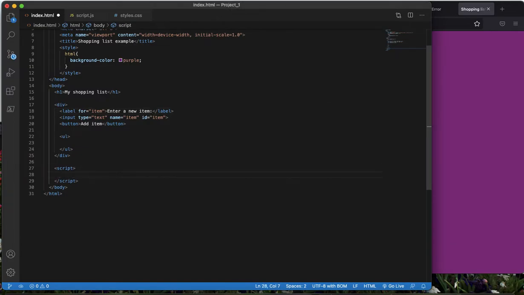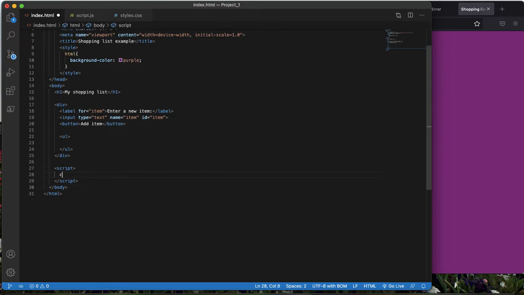First of all, we have to create three different variables that hold references to this unordered list element, to the input and to the button.